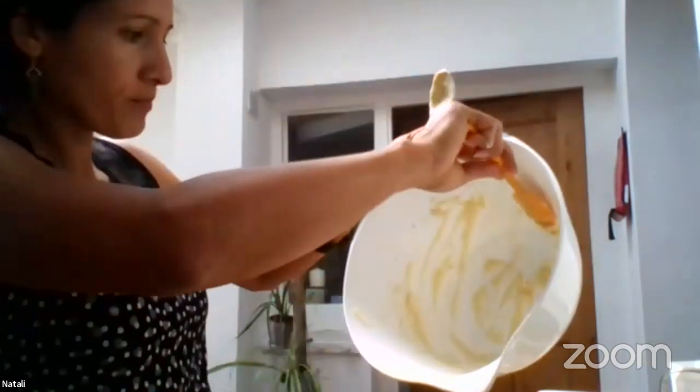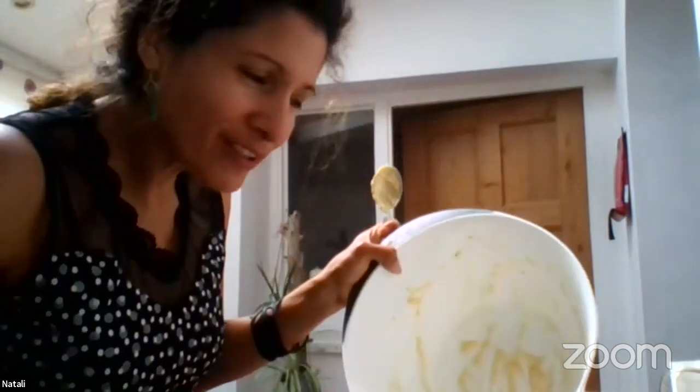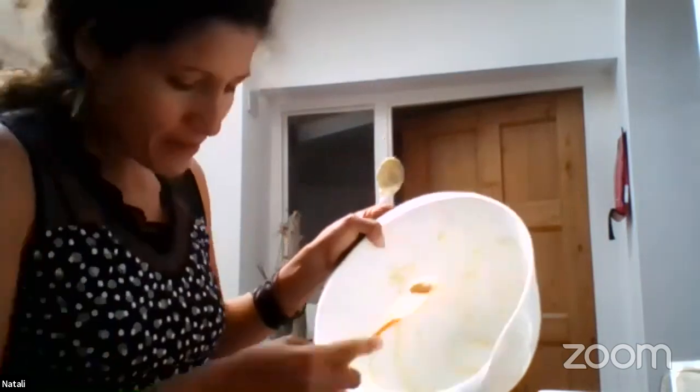I'm going to use the spatula to push some out. I don't like to leave any waste. Right. I'll try to clean the best I can.